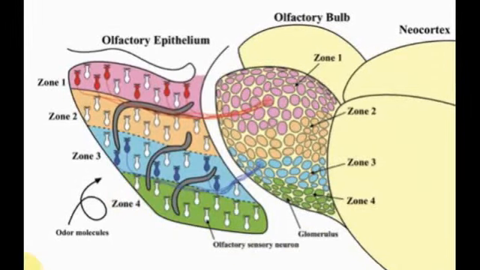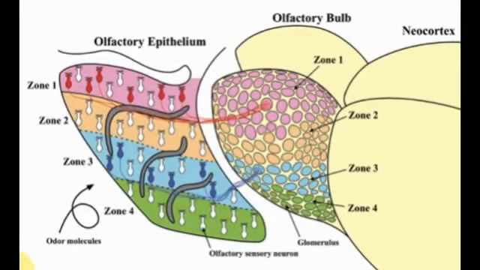If you consider different colors as different gases, we have gas mapping places inside the olfactory epithelium and the same in the olfactory bulb. So different gases are able to trigger specific places inside the olfactory bulb, and that place of the olfactory bulb is in connection with different parts of the neocortex. And as you see, the epithelium is separated into zones 1, 2, 3, 4, in the same way as the olfactory bulb, and from those zones different signals go to different parts of the neocortex.